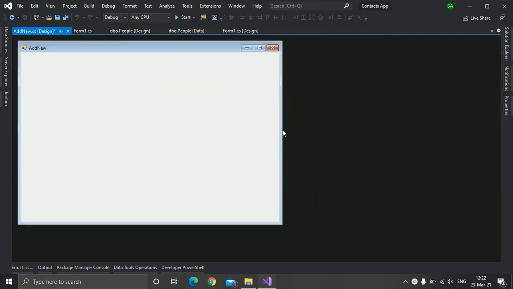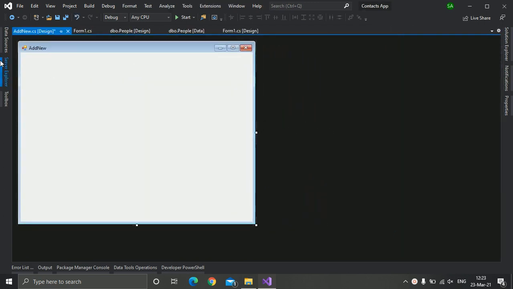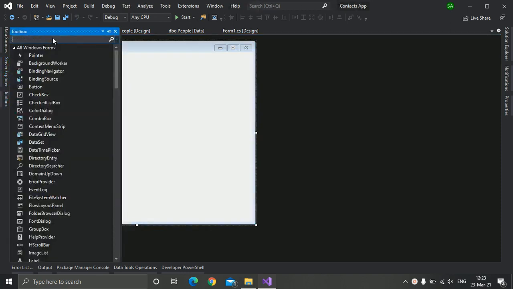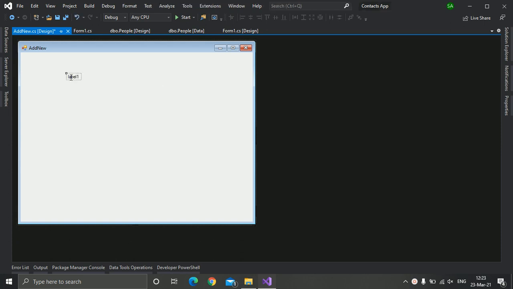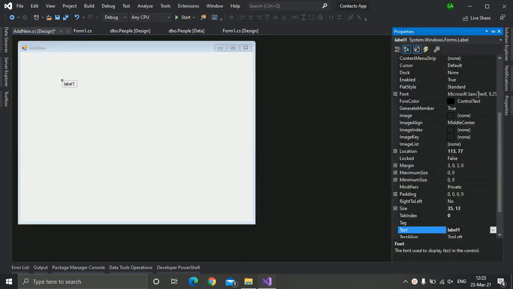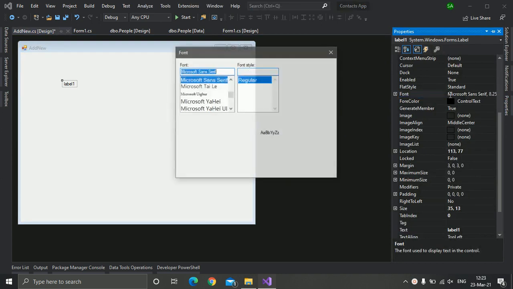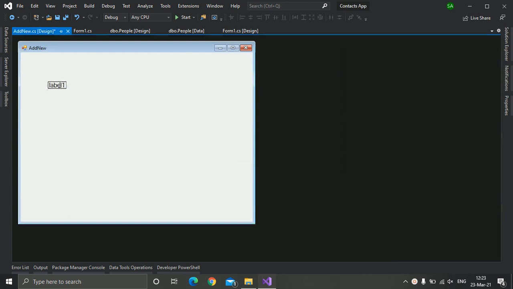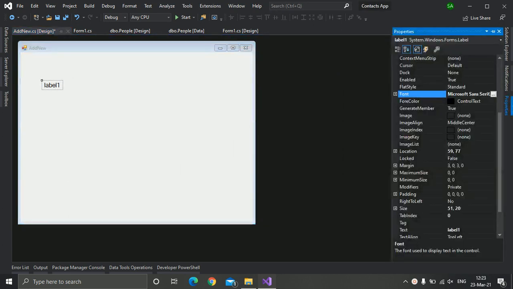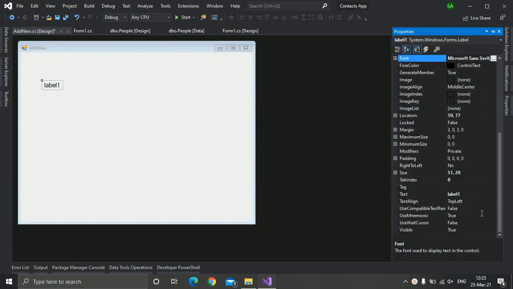Okay, now we need to design this add new form. So we need the toolbox and we need labels. Change its size. First thing is name.